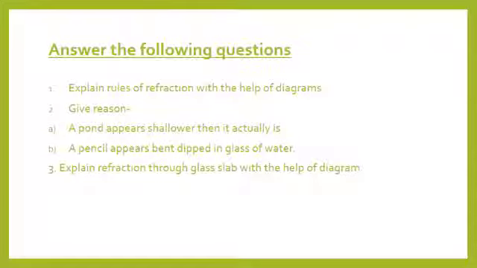Students, now you have to answer the following questions and write these answers in your rough notebook. Question number 1, explain the rules of refraction with the help of diagrams. Question number 2, give reason. A, a pond appears shallower than it actually is. B, a pencil appears bent when dipped in a glass of water. Question number 3, explain refraction through a glass slab with the help of a diagram.